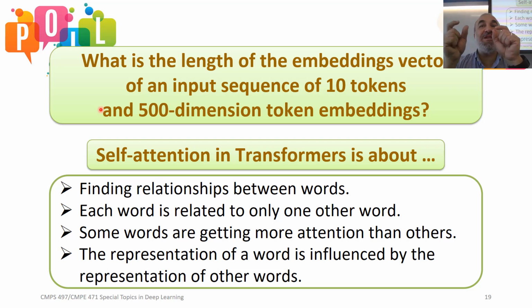Yeah, so the attention is between pairs of words. It's not about individual words. So we cannot say, for example, these two words in the sentence are very important. No, that's not self-attention. Self-attention is the relationship between words. Okay? So if I said some words are getting more attention than others for a specific word, yes, this is now true. But in an abstract way like that for individual words, no, that's not what we mean here.